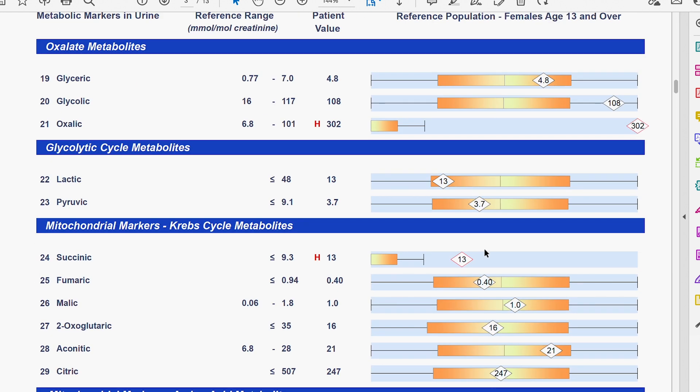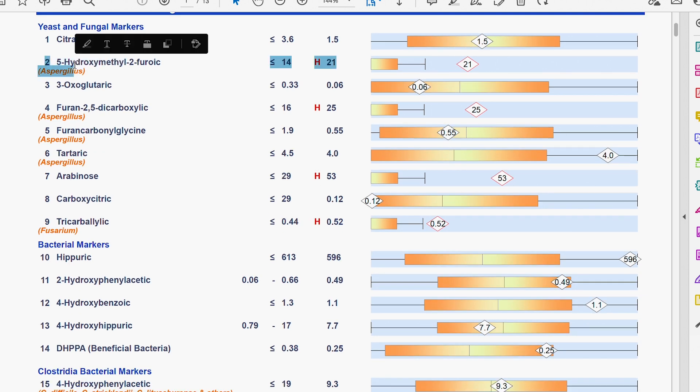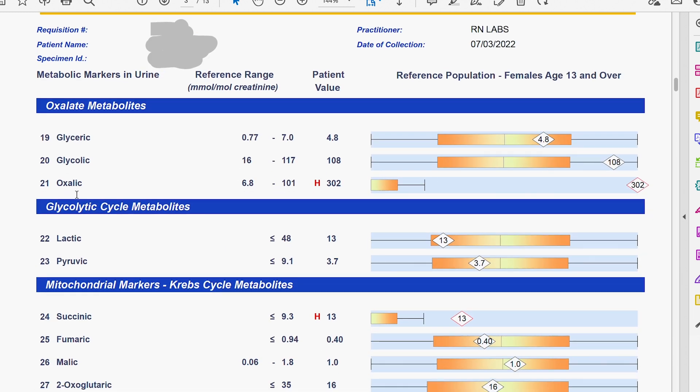This is significant: oxalic acid in the urine is pretty significantly elevated, definitely on the more dysregulated side. Markers 19 and 20 represent enzymes that help break down oxalic acid — number 20 is trending a bit high normal, so enzymes are under load and the body is struggling to keep up. Limiting oxalates in the diet might make you feel better — joint pain, muscle fatigue, generalized fatigue, mitochondrial dysfunction — a lot of dysregulation comes with oxalate overload. But I would attribute that to the green mold exposure — that's a strong, strong link. I would say this is the root cause of the oxalate overload, and not so much the diet.